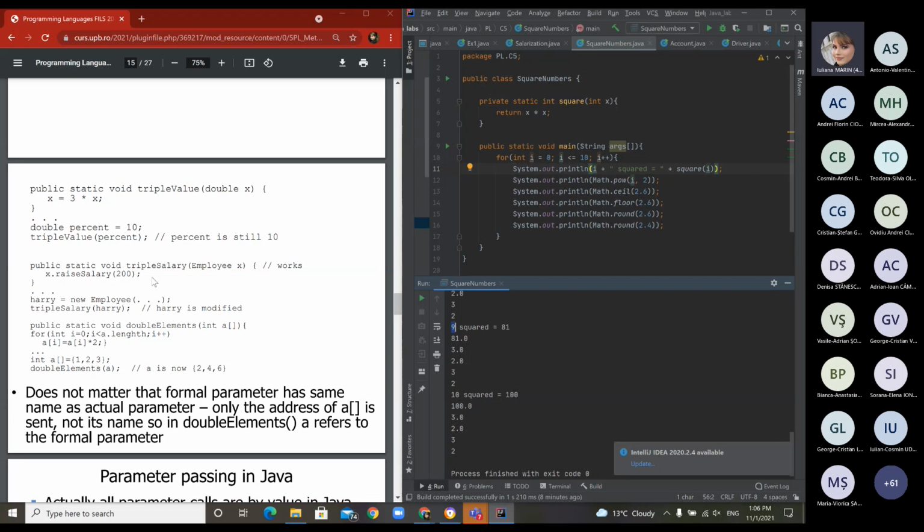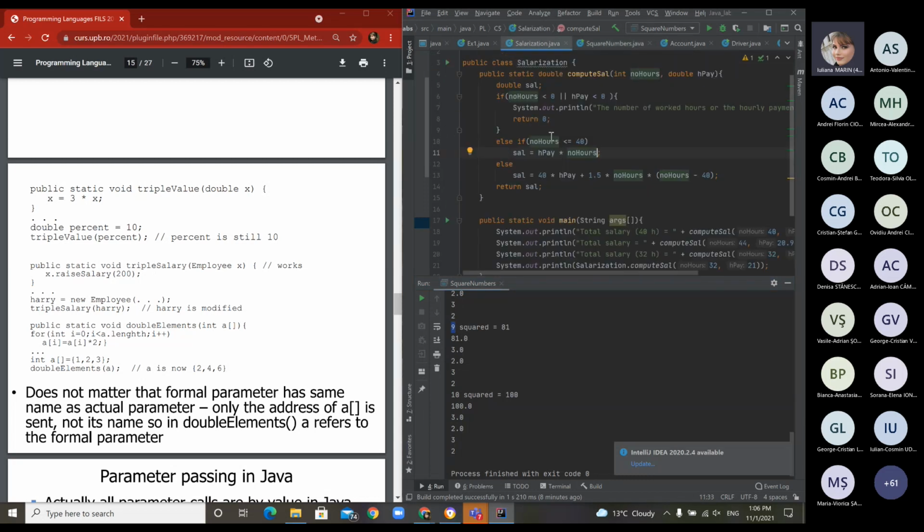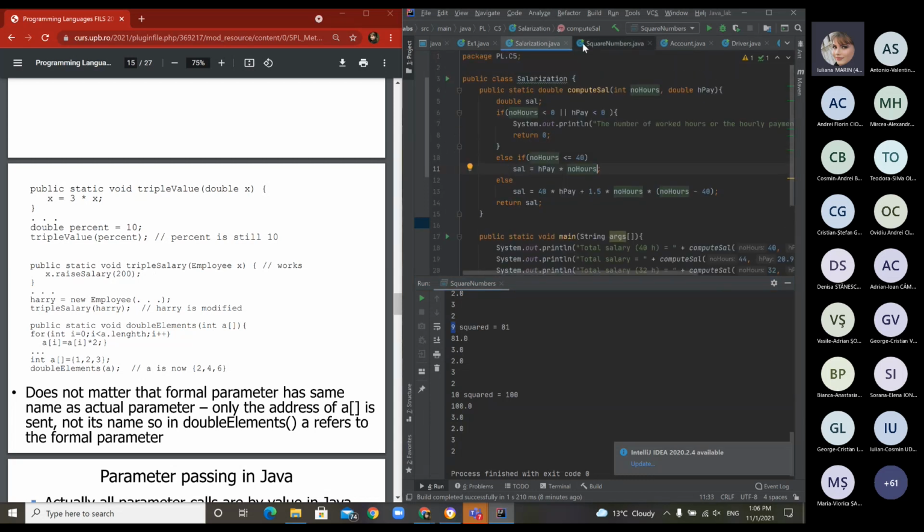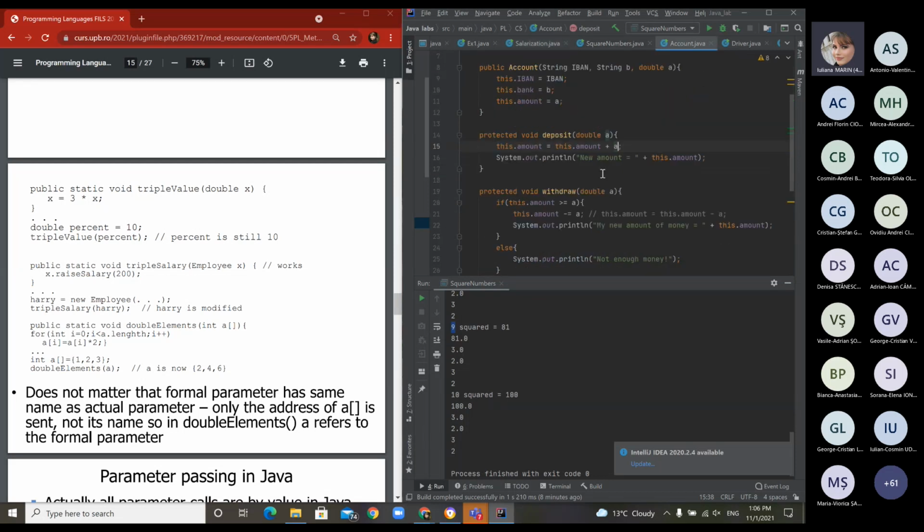Then you can also have a triple salary for x. As I did with the amount, you have the current context for your account.